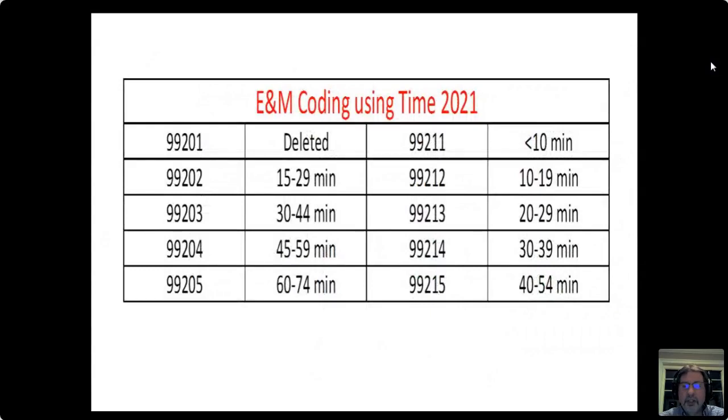Okay, and then I'm going to go into time a little bit, and then I'm going to do some examples, and then we'll do some questions, because I'm hoping my examples will maybe answer some of the questions. So if you don't want to get into all of the elements of medical decision making, or if you're in a practice where you do spend a lot of time evaluating a patient, maybe like in a low vision patient situation where you're not doing a lot of testing or diagnosing of problems, but you're actually dealing with the problems that they have, you can use just time as an element to determine the code.